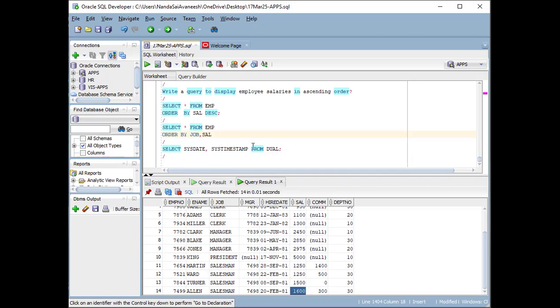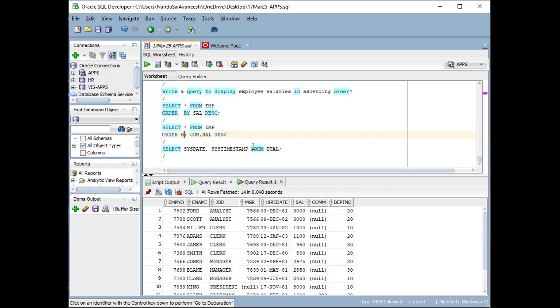Suppose I want salary in the descending order, then you can mention DESC here, salary descending order. First it will be on the job wise ascending order. Next it will be on the salary descending order. See this here. Clerk 1300, 1100, 950, 800.